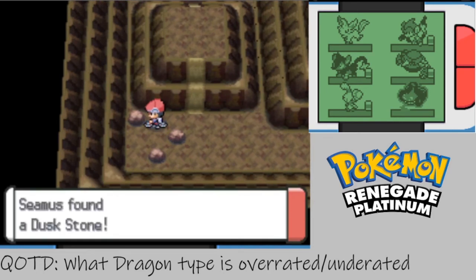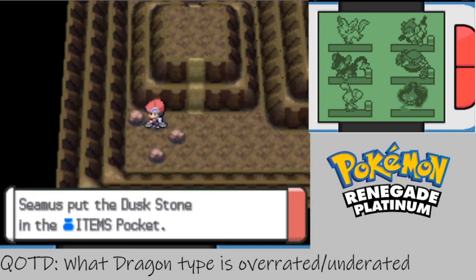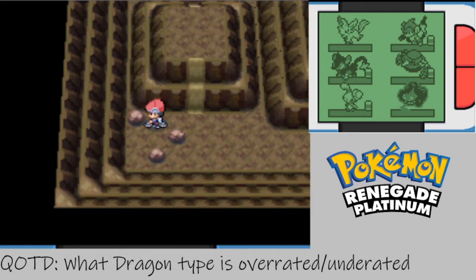Is there an item here? There is an item here, Dusk Stone. There you go. I knew there was an item here somewhere. Alright. Anyways, next Pokemon.